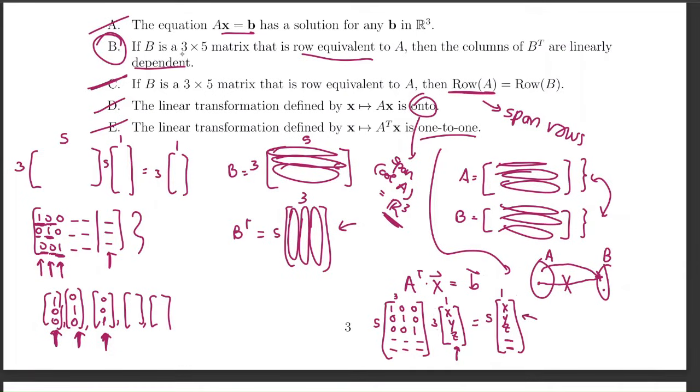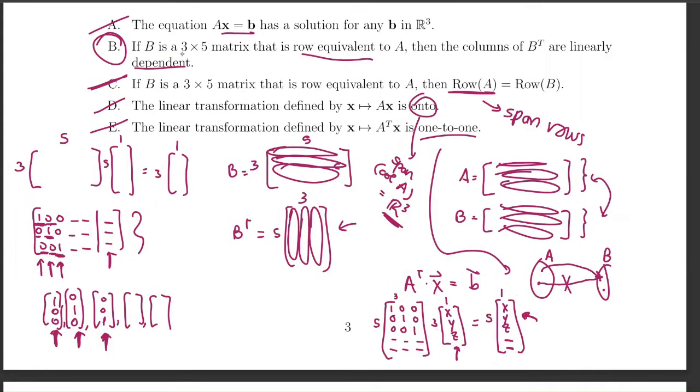If we look at this, every single possible x is going to be defined by only one possible b vector. So in other words, every single b vector corresponds to a unique x, because if x changes, then the b vector will change. So this means that there will only be one unique x for every b vector.